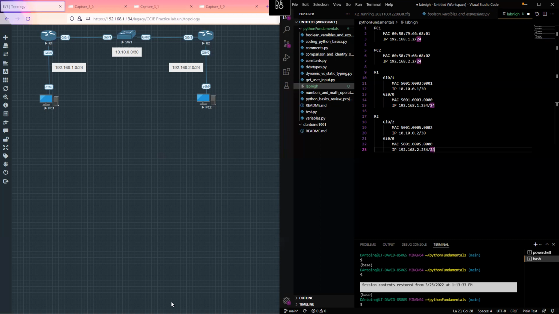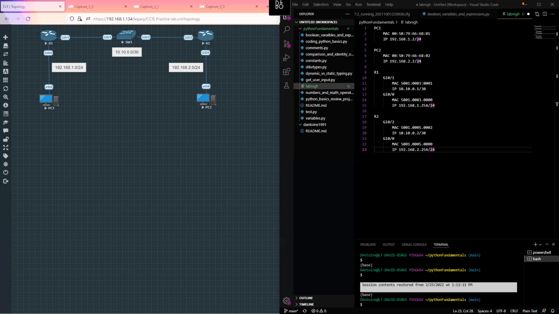Okay. So on the topology, you see there are three networks: 192.168.1, the 10.10, and 192.168.2. Let's say for some reason PC1 sends a packet out to 192.168.70.